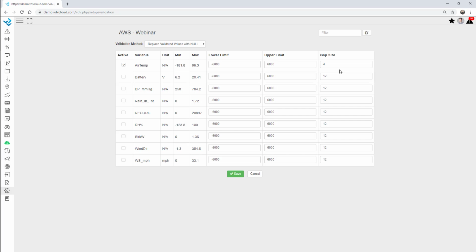So we don't want to validate if we just get constantly bad data. We don't want to automatically validate it. So we just want to have a fail-safe. So if you get 1, 2, 3, 4 readings, it'll be validated. But if we get more, it'll not be validated. So all of our graphs will indicate that, and we should take a close look at why our sensor is constantly sending bad data.